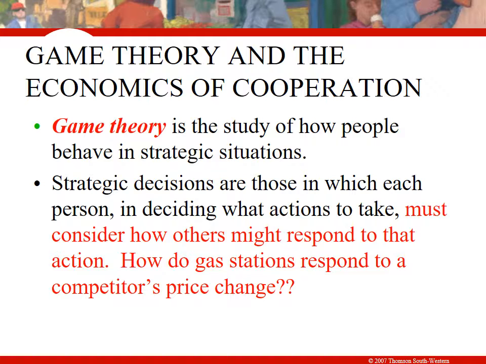And really what we're talking about are decisions in which one economic actor or one firm, when they are deciding what action they want to do, what price should they charge for something, they must, and I've put this in red here for you to see it, they must consider how others might respond to that action. Okay, so let me say that one more time. When they are deciding what they themselves want to do, what price should I charge, how much output should I produce, they have to consider how others may respond to that.